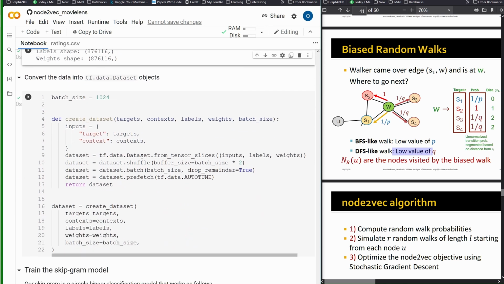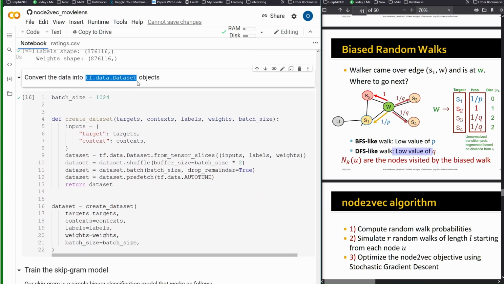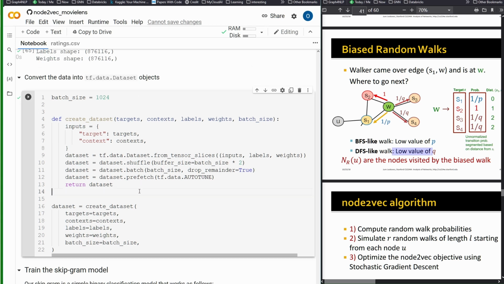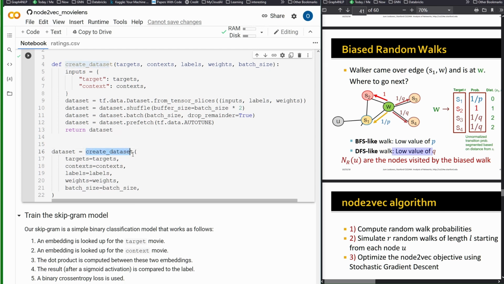This is nice. So you remember that I did a video on the TensorFlow dataset, the data input pipeline, how to optimize it. This is exactly what I showed you in my video on the ETL process. We have a shuffle, we have a batch, and we have a prefetch to optimize the performance of loading between the CPU and the GPU. And we use here the tf.data pipeline autotune functionality. And then we say, okay, create my dataset.